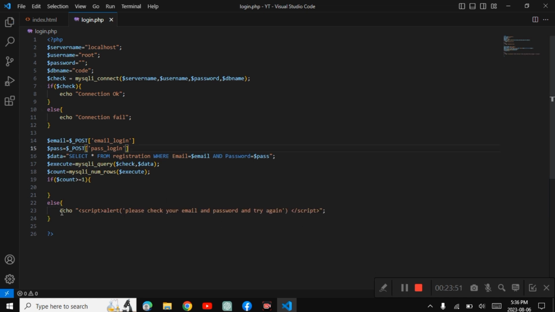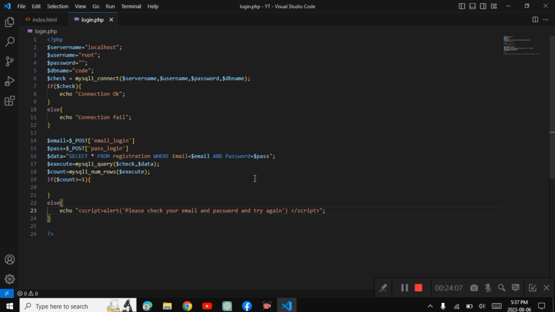So this is JavaScript code: if the user entered wrong information, then we show them this message: please check your email and password and try again. Let's save it and try.